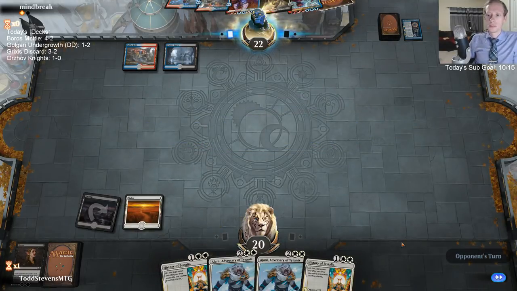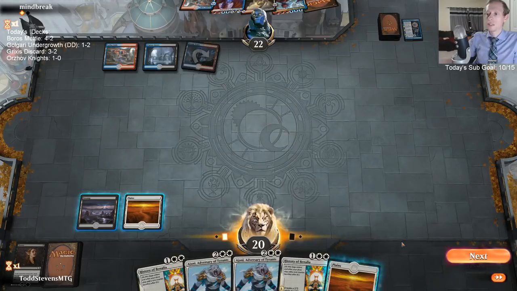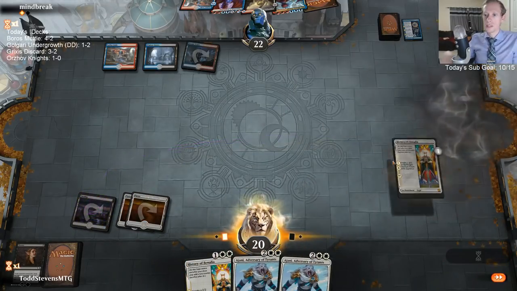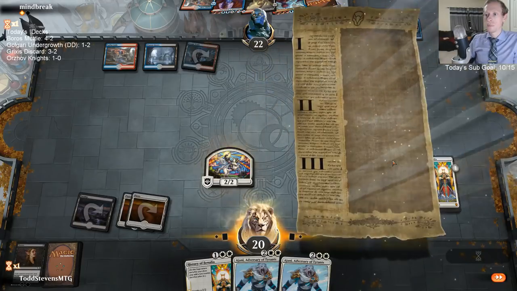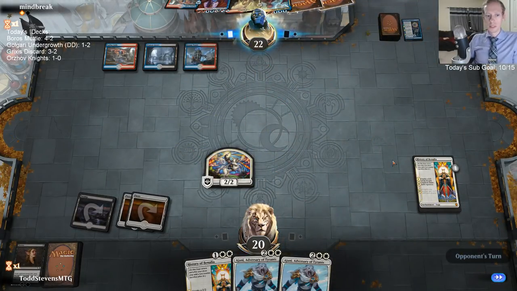Playing lots of Constructed now. Limited is drafting and sealed, where you only have access to the cards that you open up. Constructed is where you build your own deck and you play your own deck against your opponent's deck.